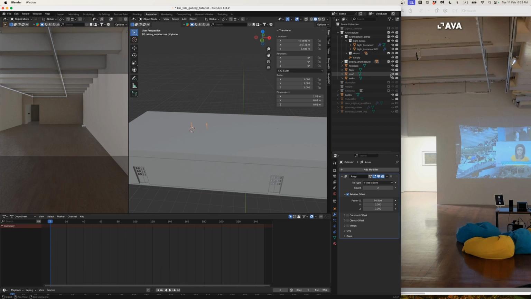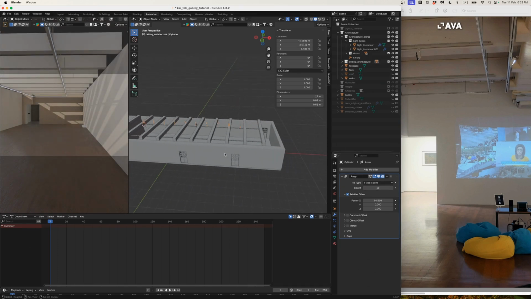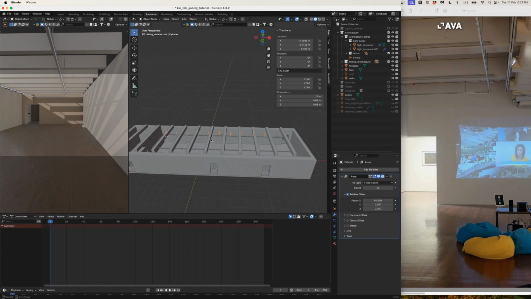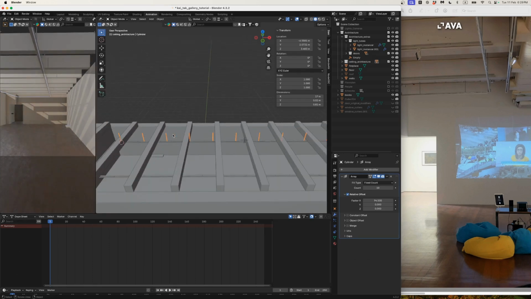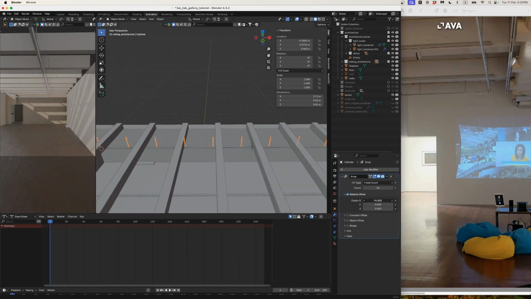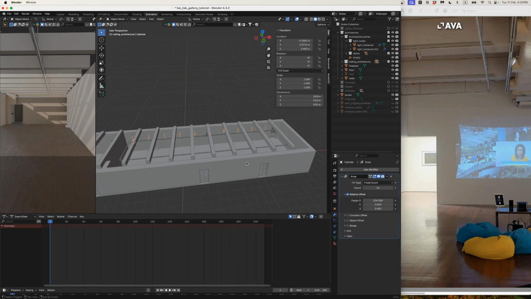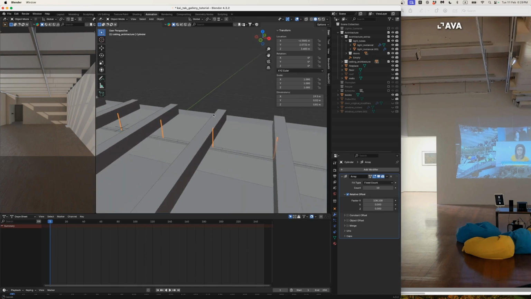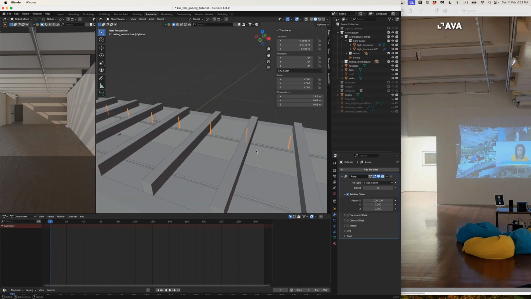If I hide the roof, we're just making a whole bunch of them. The issue with this is because we've got even spacing, every now and then we're going to bump into our pillars. So I'm just going to play with the spacing until that's no longer the case, if that's possible. Maybe we're always going to bump into one. Nope, that one is going through the pillar, and then that one's going to go through the pillar.